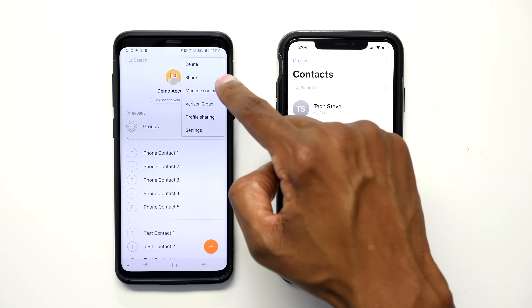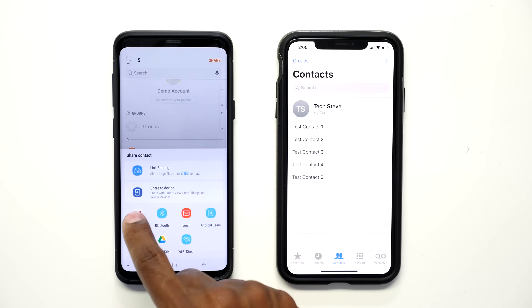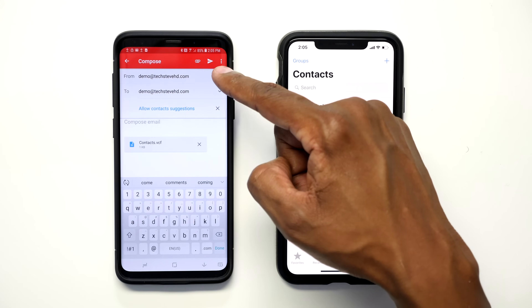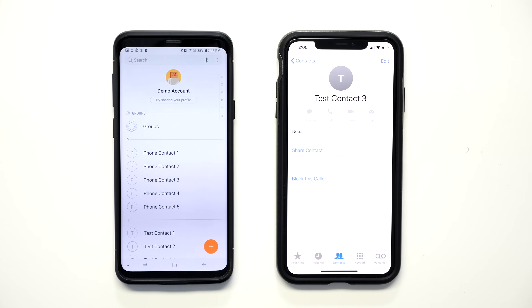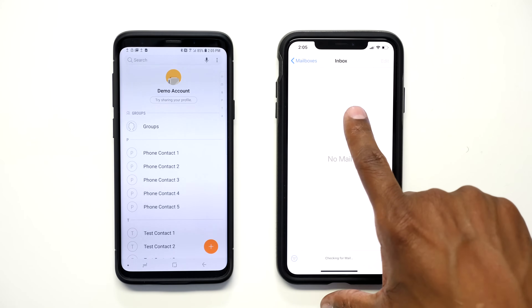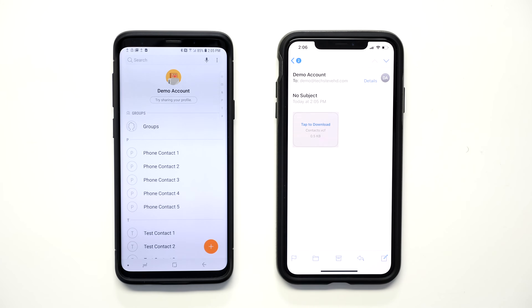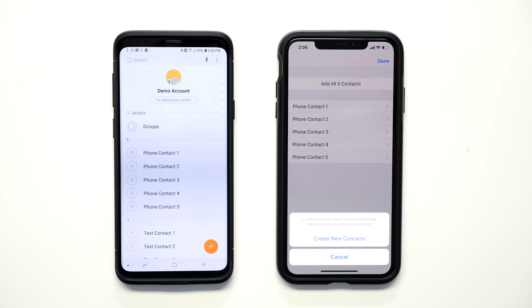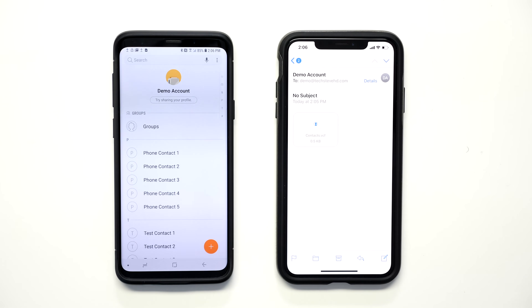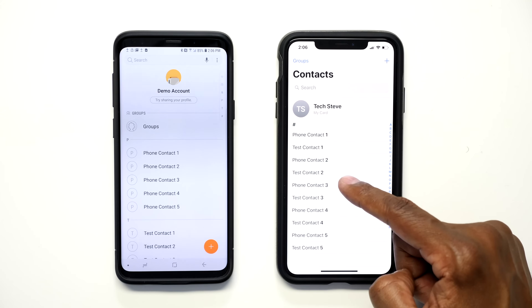All you want to do is press the three dots in the corner and press Share. Press on the contacts you want to move, press Share, and then email them to yourself. Enter the same email that's set up on both phones and go ahead and send it. Now go to your iPhone, open up the email, and slide down to refresh it. There it is at the top — press on it and download the CSV files. At the top you'll see Add All Five Contacts — press that and then create new contacts. Now let's go back into the phone and see if the contacts are there — and there you have it. All your contacts are there along with the ones that were previously saved.